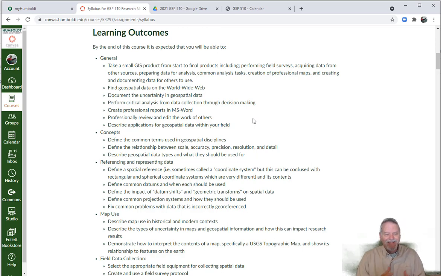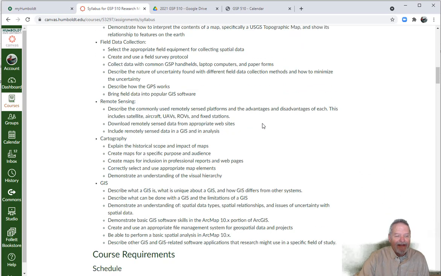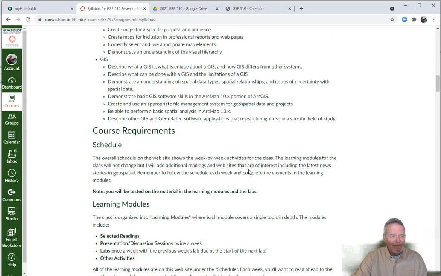And I massaged it over the years, but you can see there's a lot of learning outcomes. That's because the class is structured for you to be able to take one class, this one, and then you won't have to take 101 or 270. You can go right into the other geospatial classes, which we have quite a few of, and I'll tell you about them later in the semester. But to do that, you've got to have a fair amount of background. And then there's also some graduate research background in there as well. So it's changed over time, and you guys will change it. You'll see actually that students contribute to the class, and that's something I encourage.